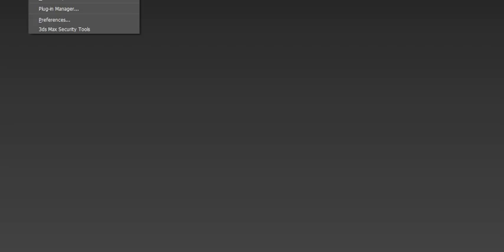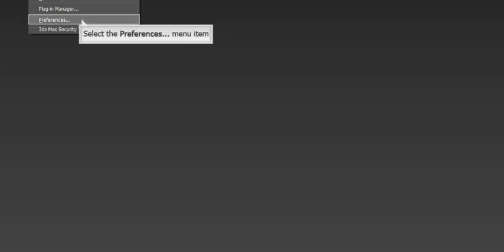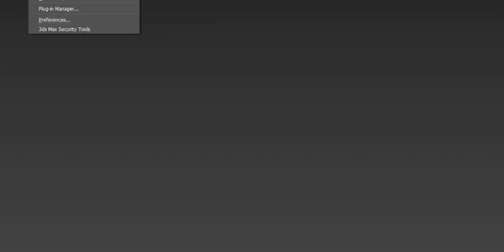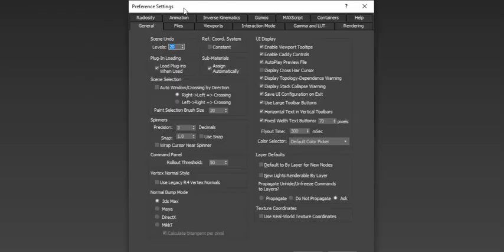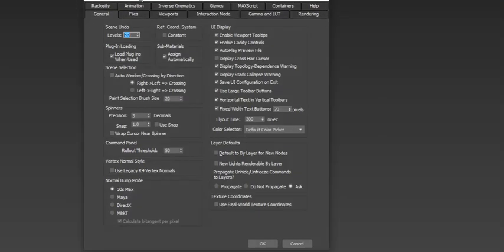Now we can come up to the Customize menu, and we can choose Preferences. Within this Preferences menu, there are a lot of tabs. So let's just go through the ones that we need. The first thing I'm going to do, because the computer you're working on has a decent amount of operating memory, is change the number of undo levels from 20 to 50. If you notice everything starts getting really slow, reduce the number of these undo levels and it will reduce the RAM load on the machine.